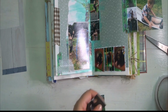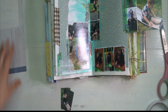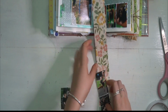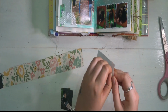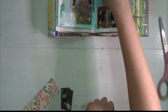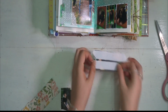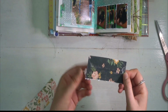So I'm just figuring out now how I want to back the rest of my photos. I tried to use one colour palette, or at least the same kind of tones of colours. So here obviously is the turquoise blue, so I tried to use that in my backing papers again, so it doesn't distract the eye too much from the photos, because that's what this is supposed to be about. It's about the photos, and I want them to look pretty, but I don't want it to be distracting.